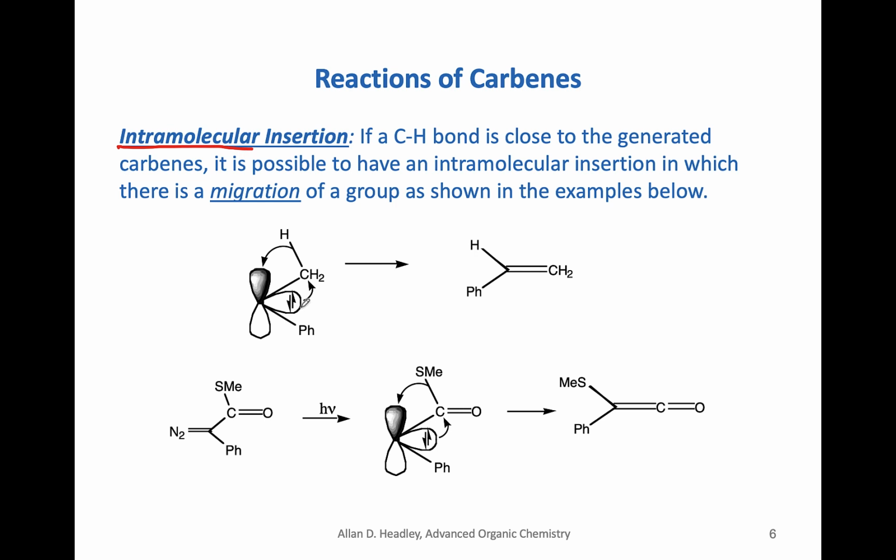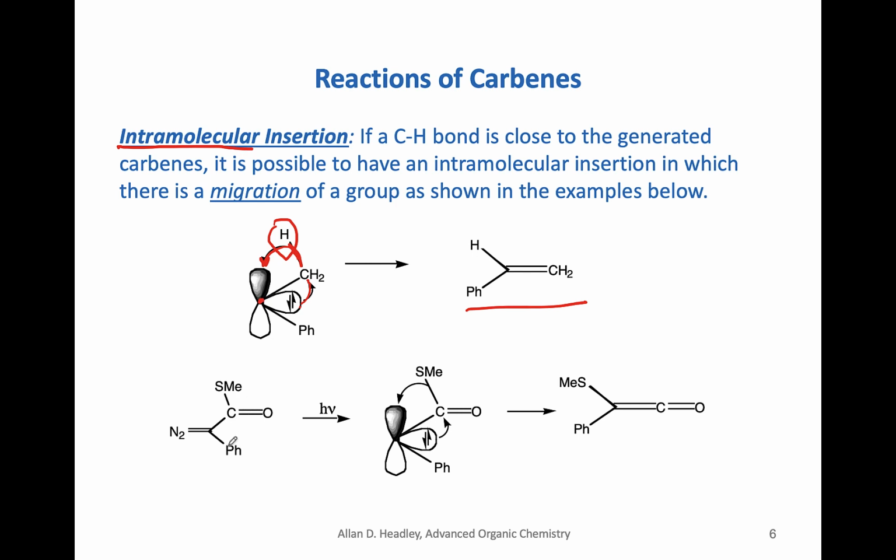Here is the carbene. It can react here, and then these electrons here from the sigma bond will migrate along with the hydrogen into the p orbital. So what we have over here is an alkene as a product. Notice this is neutral, so that's a final product, isolatable. So we have essentially a migration of the H to the carbene.